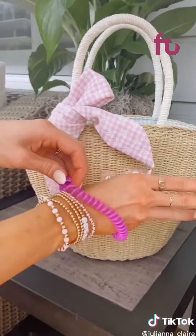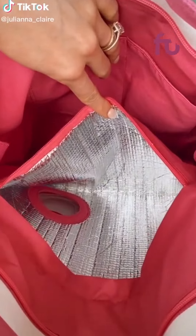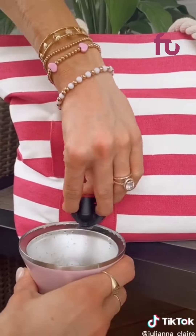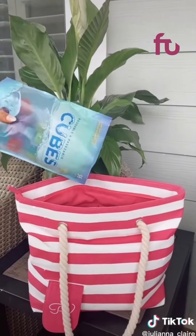I always have a few packs of these mosquito repellent bracelets on hand to wear throughout the summer. This summer tote bag secretly holds and pours one and a half liters of your favorite drink — the side pocket is fully insulated keeping your pouch chilled for hours, and it's perfect for concerts, the beach, or any summer adventure. These reusable ice cubes freeze in an hour, never dilute your drink, and come in a pack of 56.